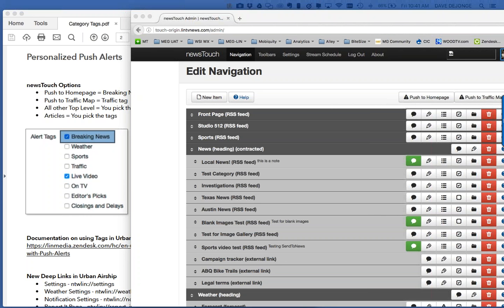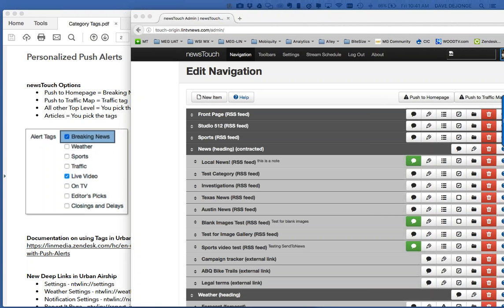So let me then run down to using tags in Urban Airship, and we have a little bit more documentation on that already in the knowledge desk. Basically this document is copied in here, and in the Urban Airship section I went into much greater detail on it, and I'll walk you through this as well. It's frankly not terribly user friendly. And next chance I talk to Urban Airship, I'm going to walk them through this as well and say, I think there's a better way you guys could handle this.